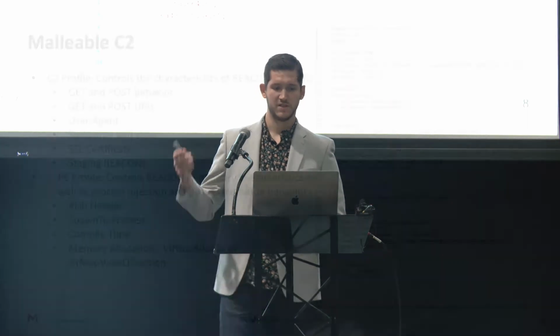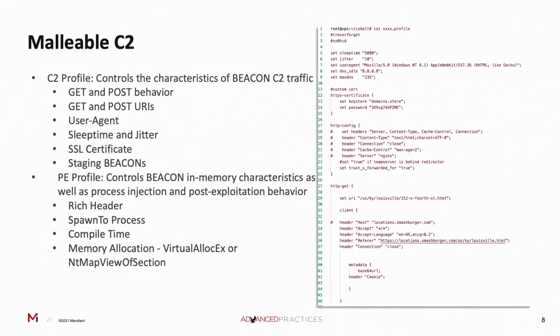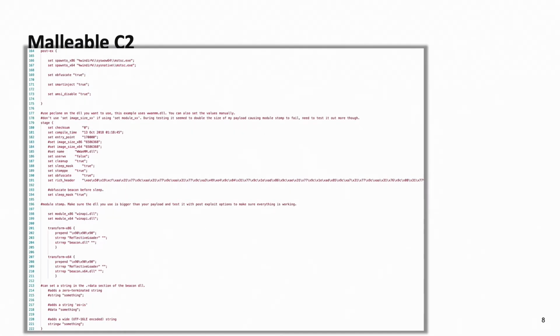And what we see on the right here are two different examples of Malleable C2 profiles that were used by the Conti affiliates. So shout out to whatever affiliate dropped these on, I think, XSS, because it gave us really great insight into how these actors are using what's out there to operate in real world intrusions. Blowing this one up, we can see the Malleable C2 profile that these actors were using. You can see everything from the user agent string that they set, the jitter, and even some of those GET requests. And then blowing up the PE profile, this is another way that we can see all the things that they were able to configure. You can see their spawn2 process, their rich header hash, even their compile time.